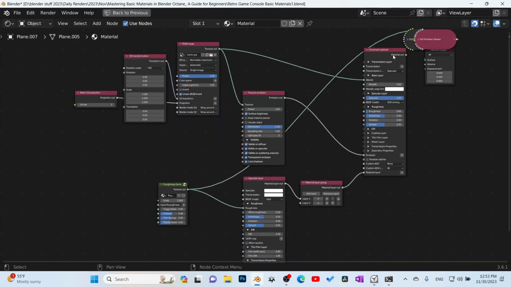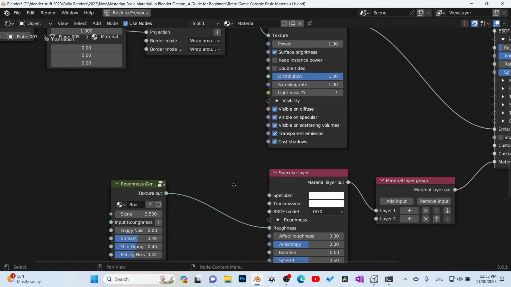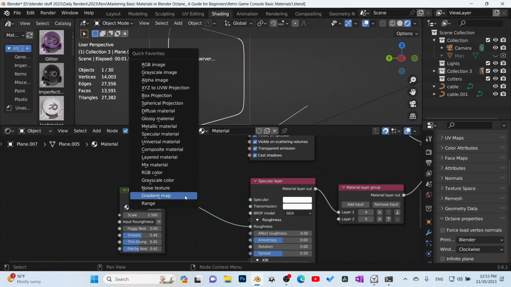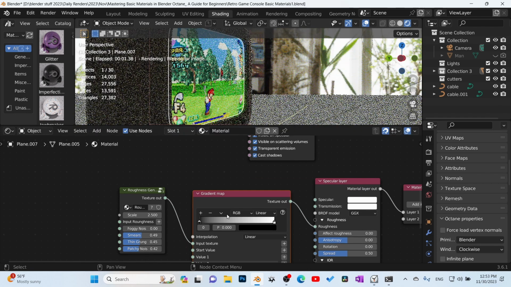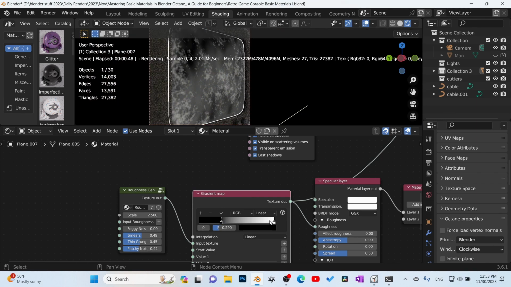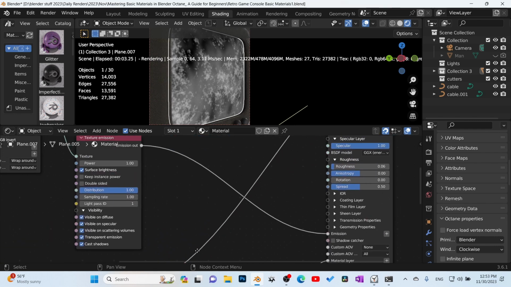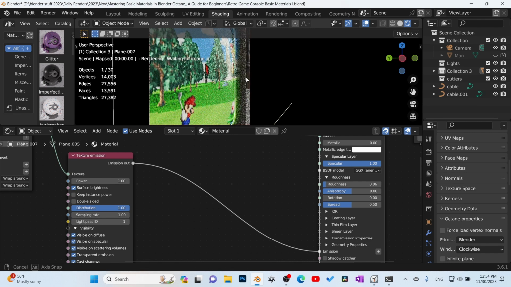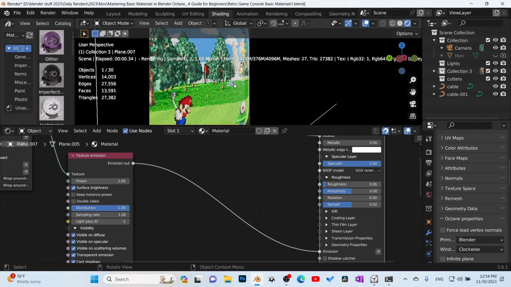All right, go ahead and Control Shift click again on the material. I'm going to jump back in here, Control space bar. I'm going to add in a gradient map, aka color ramp. Okay, there is our image. I'm going to Control Shift click on the color ramp, and I'm just going to crunch these values a little bit here, give a little bit more contrast, and same thing, click back here on my material. All right, good. So we got a little bit of action there happening on the screen, just a little bit of noise, so it's not so perfect.